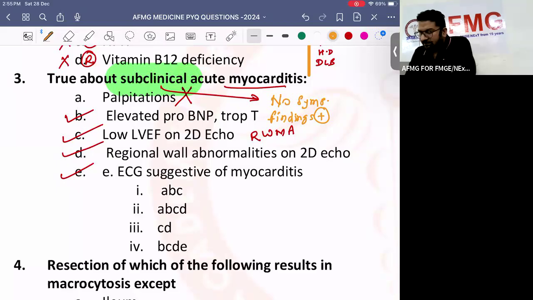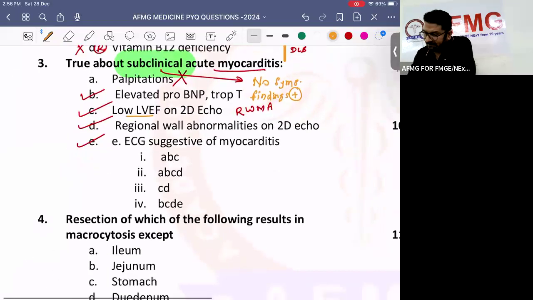Low left ventricular ejection fraction. देखो myocarditis हो, endocarditis, आगे जाके किस में convert होगा? It will convert into heart failure. Heart failure होगा तो patient ejection fraction will be reduced. Clear? So again, subclinical they are asking, subclinical में क्या नहीं होगा? Palpitation. So they're asking you correct statements. So B, C, D, E, these four are correct. So answer will be 4. Done? किस किसका सही हुआ है?